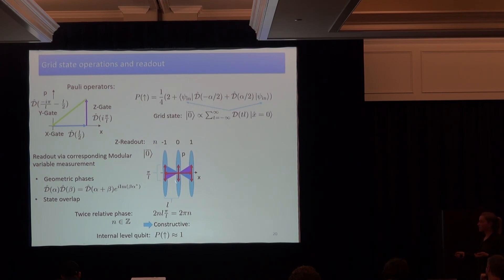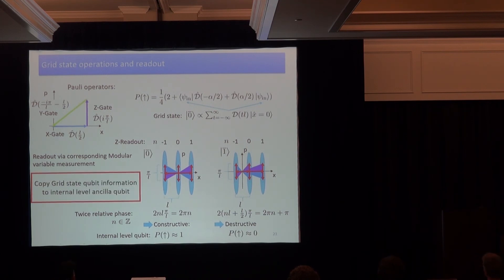Since this is such a regular grid, the relative phases between these squeezed parts, which still overlap, and these are the relevant phases, will always be, no matter where I'm at in my grid, a multiple of 2 pi. And this leads to a constructive sum up here. While if I do the same for the one state, I pull it apart with the right distance, look at the phases, then this additional shift exactly gives me an additional pi, and I can read out the qubit in the other level. So this really allows to copy the grid state qubit back into my internal level state qubit.